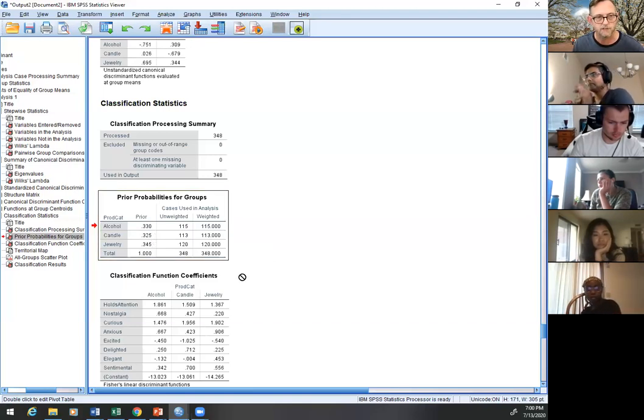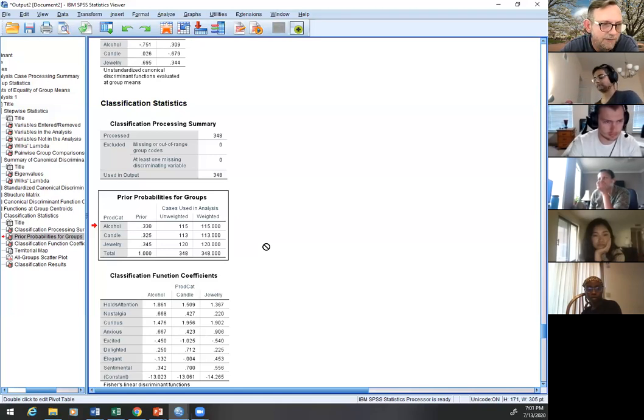32.5% were in the candle, and then 34.5% were in the jewelry area. Okay, so basically what we want to do is say, look, this is not a particularly high threshold to say you had success, but that's the way it is. You look at that, and there's roughly 33% or so. If you average those together, probably 33% is a benchmark.